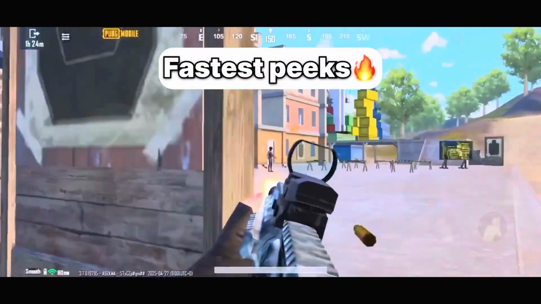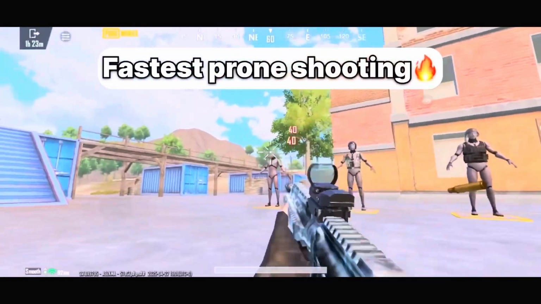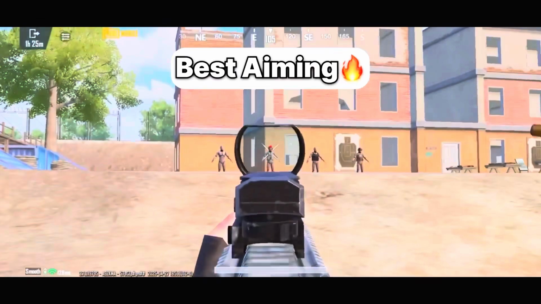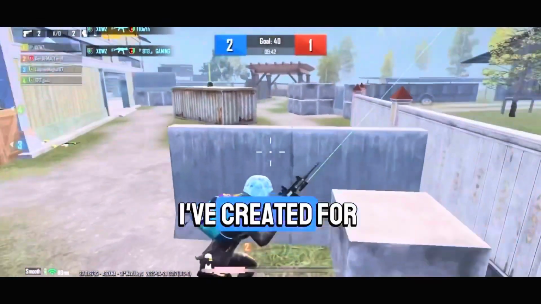The fastest peek in the world. The fastest FPP prone in the world. The best zero recoil in the world. The best aiming in the world. And many other unique features that this 2-finger layout I've created for you offers.